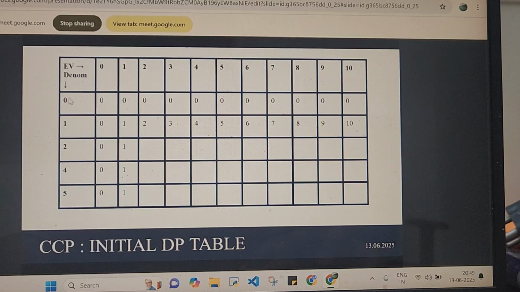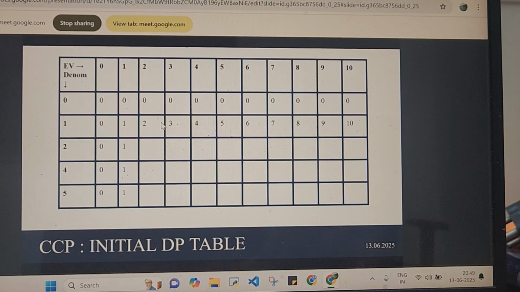And if the only denomination allowed to you is empty, 0 is not a coin per se, right? So it's like no denominations are given to you at all, then again you cannot make any coins. So it makes sense that the 0 row and 0 column are filled with zeros. And the 1 row and 1 column, again, the 1 column means your exchange value is 1, which means obviously you just need 1 coin of rupee 1, whatever your allowed denominations may be.